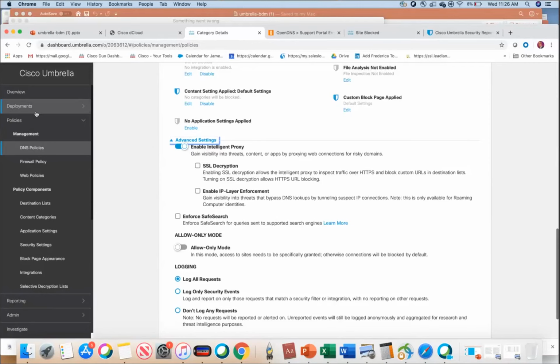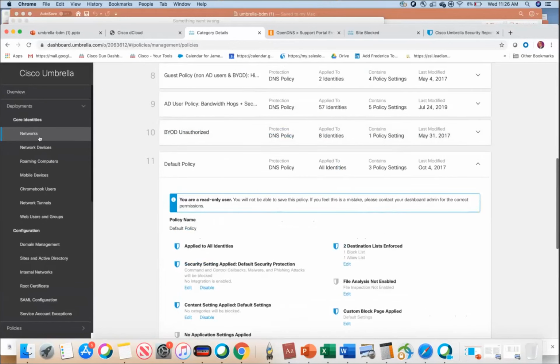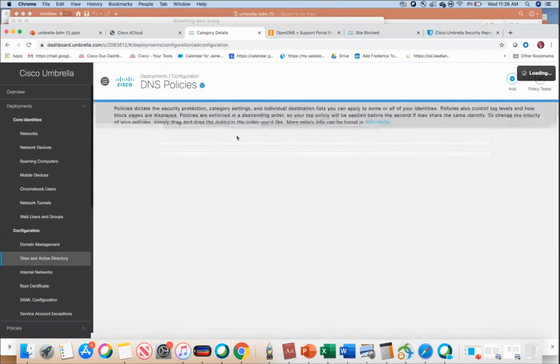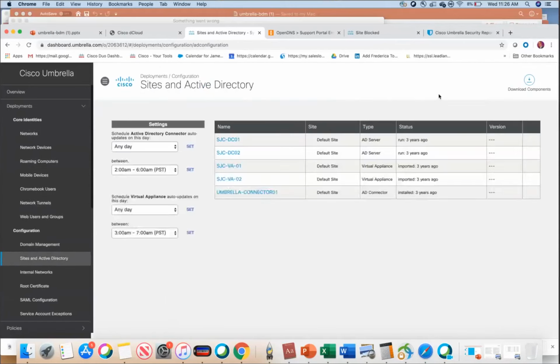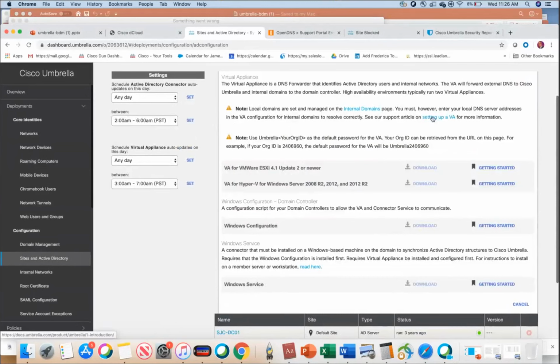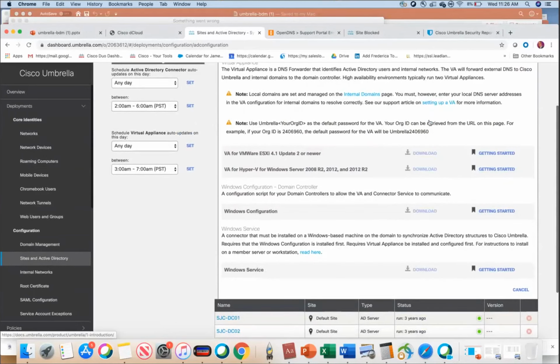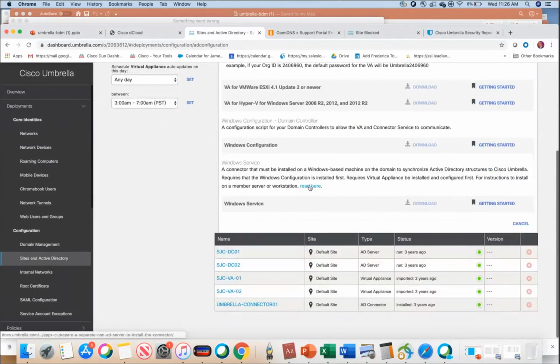If you have further questions on those integrations, if you have access to the Umbrella dashboard, go to Sites and Active Directory, and hit download components. You can go to setting up the VA and setting up the Windows service straight from here. It'll bring you straight to that documentation.